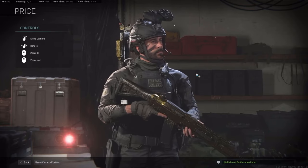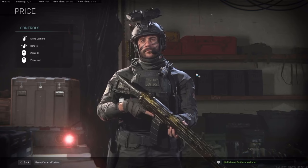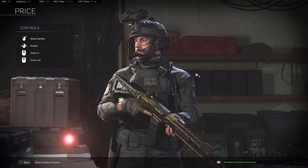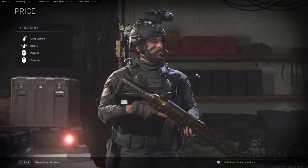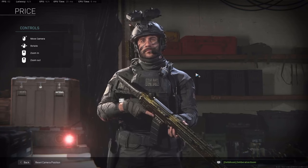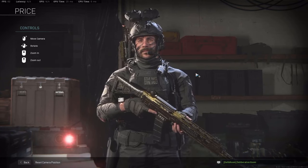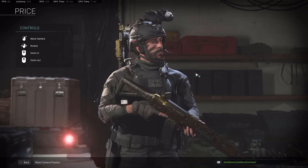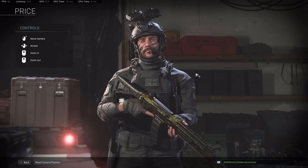Now, a disclaimer before we get started. These items were made by a video game company. Some of them very closely resemble a legitimate product, while others, I had to get as close as I could. If you see me say something and you know of a more similar match, throw it down in the comments and let me know. I want to get this as precise as we can, because I think that would be awesome.